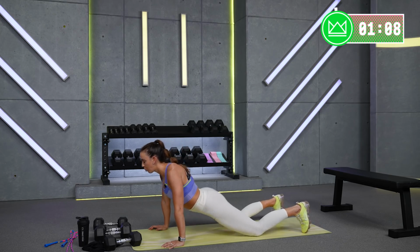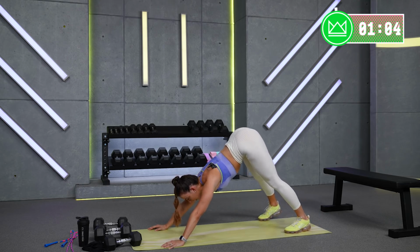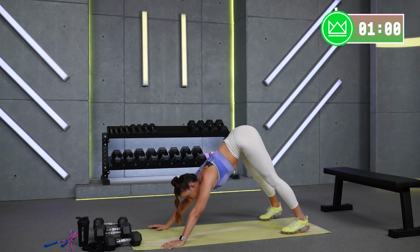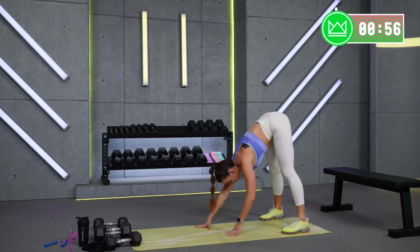Exhale, tuck your toes and lift your hips. Drive your heels down in the back. I'm so proud of you. I'm so proud of how hard you worked today. Never forget that you're incredible. Walk back to your toes.